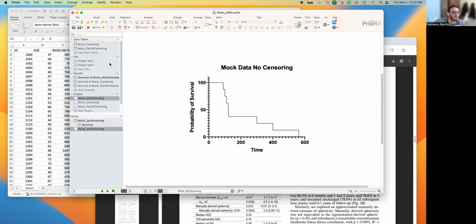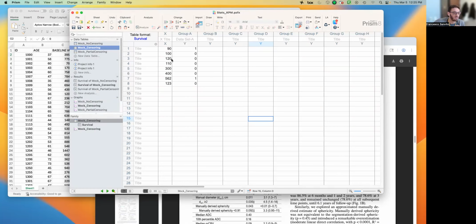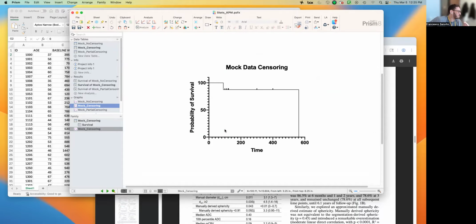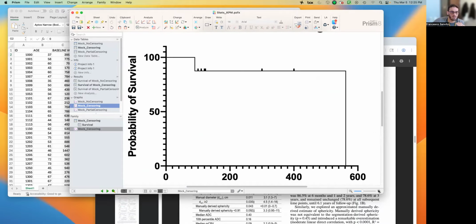What happens if we have dramatic censoring? So in this cohort, I just modified this fake data to say, okay, what about almost everybody experienced censoring and we only have 2 events? Let's see how this modifies the curve. And this is an extreme case, but it helps us understand what is the difference, right?